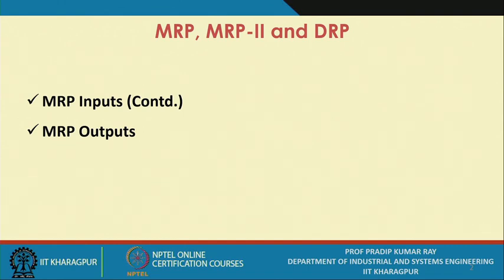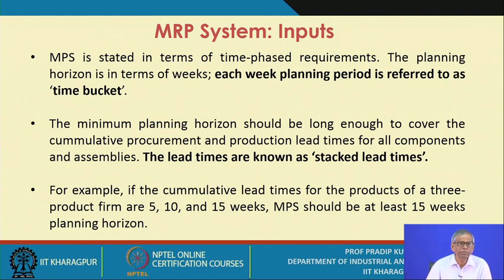Okay, so now MRP is an online, real-time control system, and what is important is, as such, there is no mathematical model. And what are the factors actually affecting the inventory level of an item, whether it is a dependent item or an independent item? Obviously, these two factors: one factor is the demand and the second factor is the lead time. And in real systems, both the demand as well as the lead time are variable.